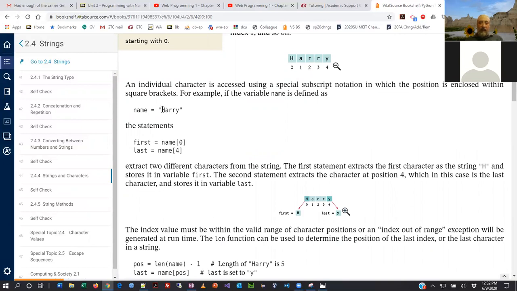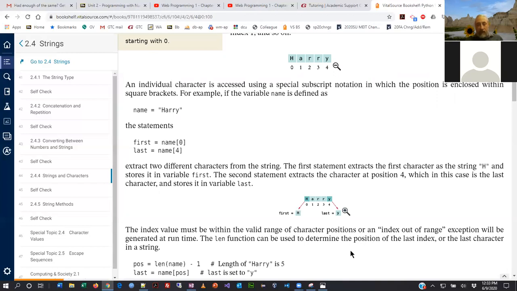So we take the string Harry, we store it in name. Now, if I want to look at particular letters in Harry's name, so for example, if I want the first letter, I would go to name, and notice the syntax here is square brackets. The square brackets are usually above your semicolon key on your keyboard.